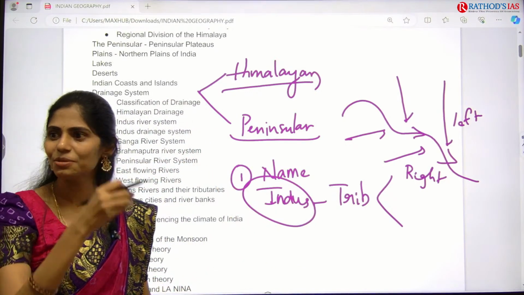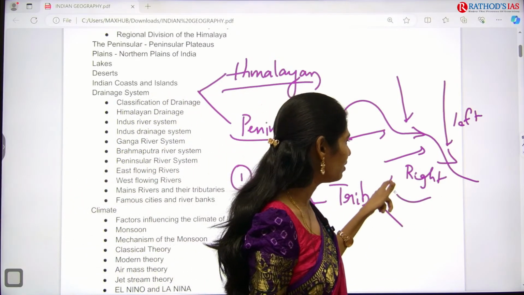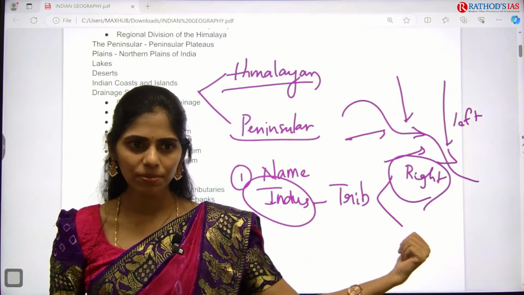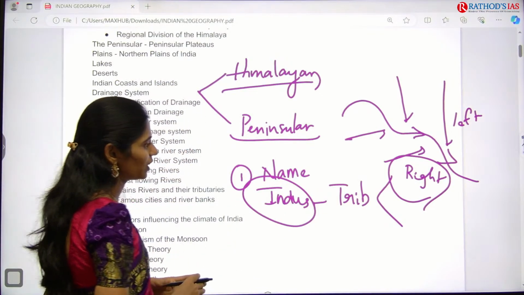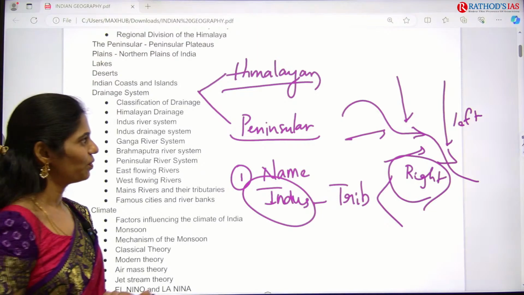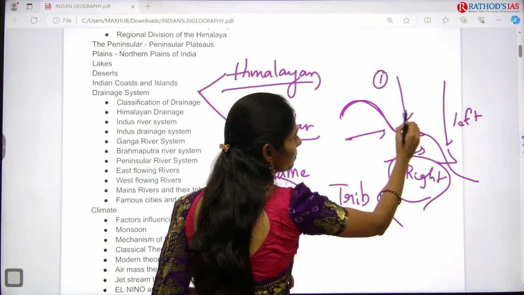You know that these tributaries are exactly of Indus, but the tricky part will be to identify which is the right bank and which is the left bank. Clear? And one more type of question you can expect is where they are joining. For example, this is one tributary, and it is joining river Indus at which place?